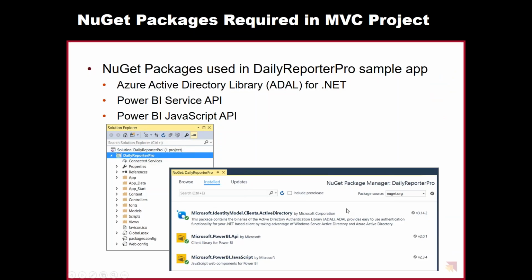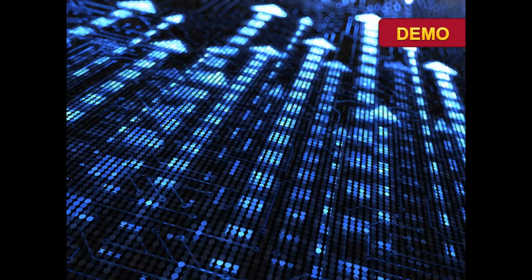But what you're going to see here is that I need to use a couple different packages. If I want to program against Azure and get access tokens, there's the Azure Active Directory Authentication Library, ADAL. So you can see that my application is going to be using that. And then there is the Power BI API. The second thing there that I just underlined is the NuGet package that adds the .NET assembly, what they call the Power BI .NET SDK, around the REST API. And then we also need the JavaScript API, which is going to be on the client anytime I do Power BI embedding.